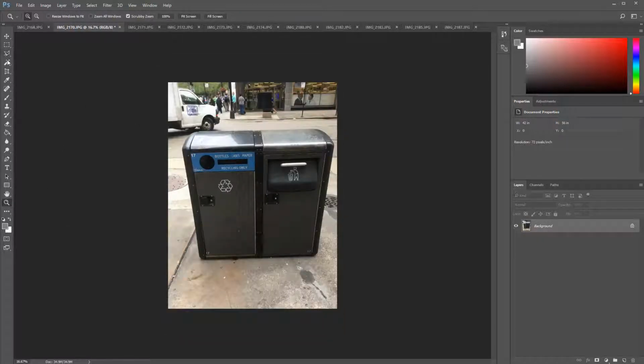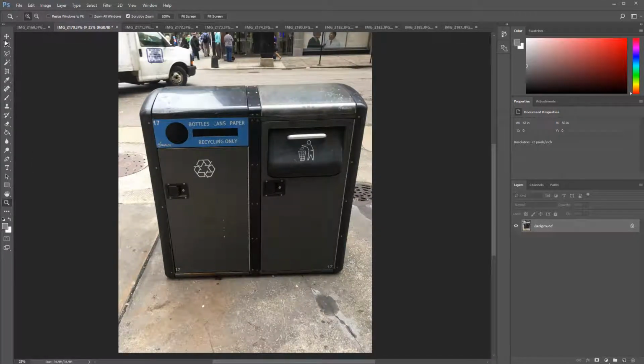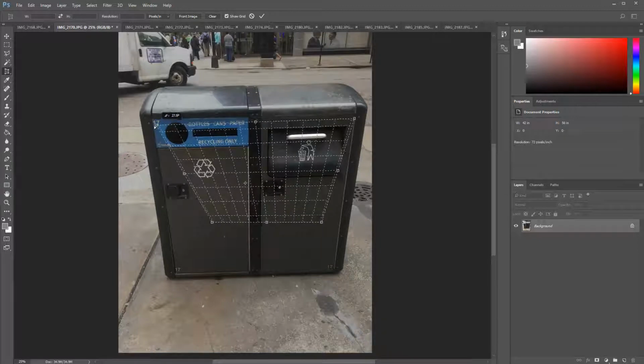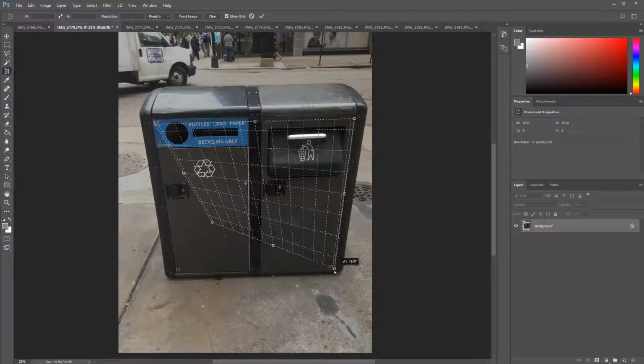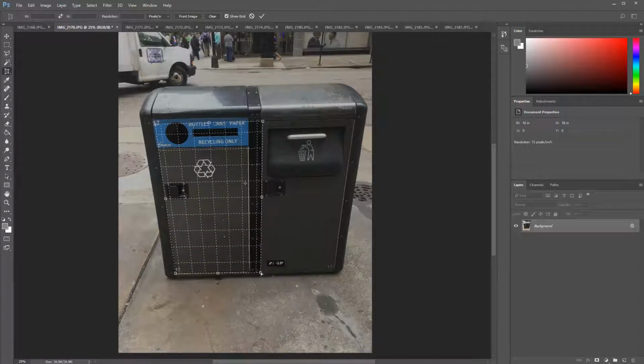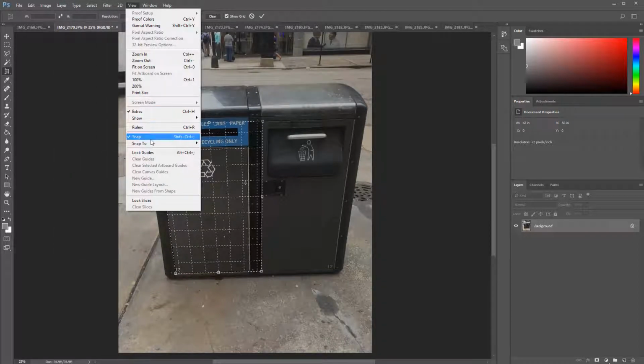And here's another one. Again, this is wash, rinse, repeat. You guys might want to take a look at this. In general, it's good to get as much as you possibly can. Actually, I'm going to hit escape and zoom up a little bit, because it's going to be very hard for me to get this going. So again, using my perspective crop tool, getting to the edges here as best I possibly can. There we go, and you can move it across. Does it feel correct? Maybe inch it in there. Every time you do a new image, you have to turn off snapping. Turn off snap. There we go.